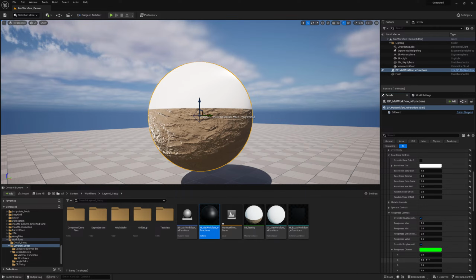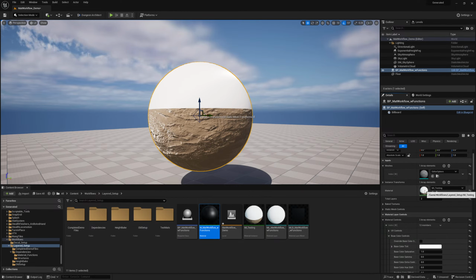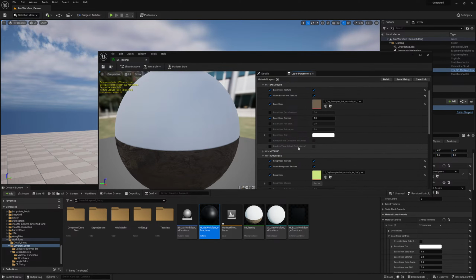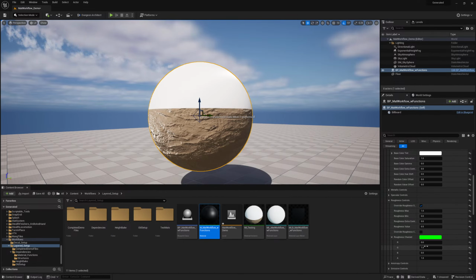Need to override this as well. Right now it's green. Like I said, to red. That's probably not going to do much. Oh no, I do see it. Did I not set it to be the green channel right now by default? I didn't. That's why. Yeah, it should be on green. That's the default Megascans one.